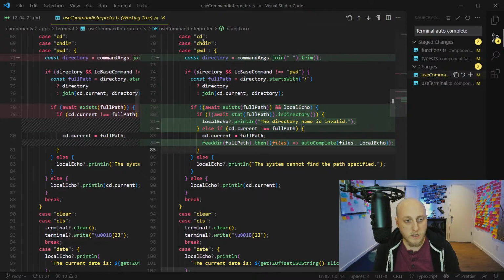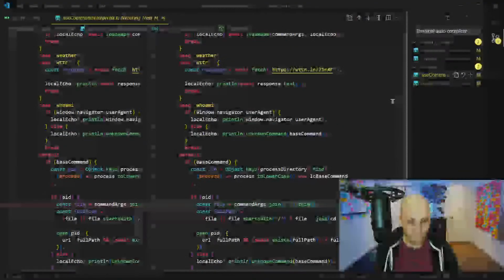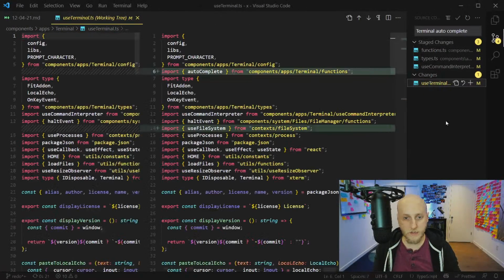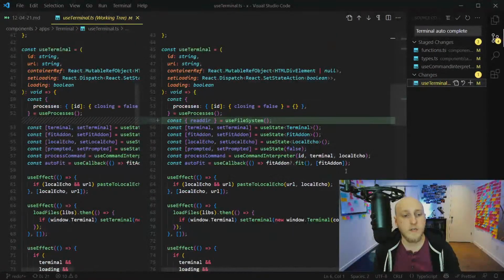I added to the change directory command to make sure that it actually is a directory that it wants to change to. Yeah, these things are only tangentially related to autocomplete. I think that these showed up because my autocomplete worked. So I started changing directories and I realized, oh, I shouldn't be able to change to a file. And now I get a legitimate error: the directory name is invalid. Okay, so those are just trim commands and basically unrelated stuff. Where's the part where I actually did something?